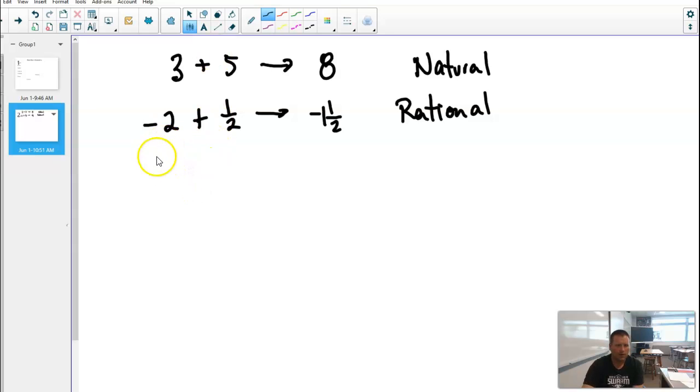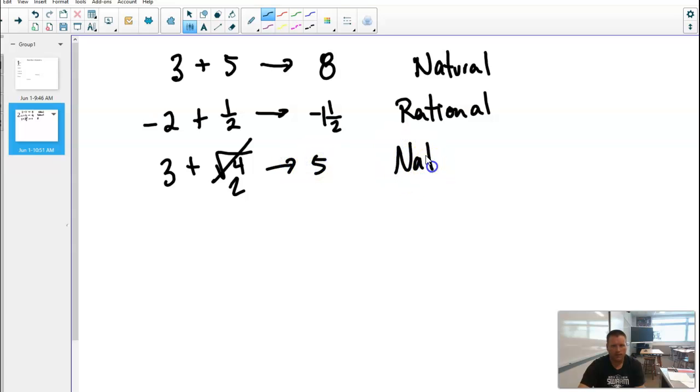The ones you need to be careful with, guys, is if I give you 3 plus the square root of 4, so an irrational and a whole number. You guys remember, this one you've got to check and see if it simplifies. If it simplifies, this is just really 2, which simplifies to 5. And in that case, we have a natural number, right? Whereas if I had 3 plus the square root of 5, this doesn't simplify and I can't combine those. When you add them together, you get a decimal, but we can leave it like this. This would be an irrational number.